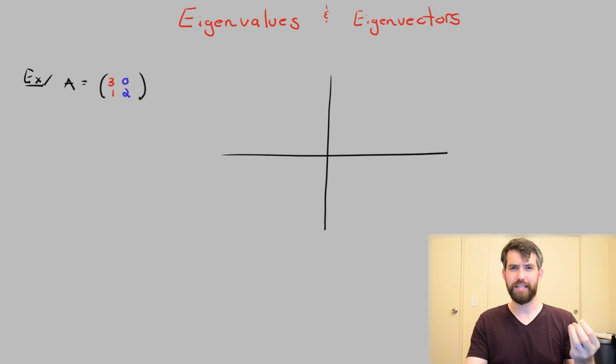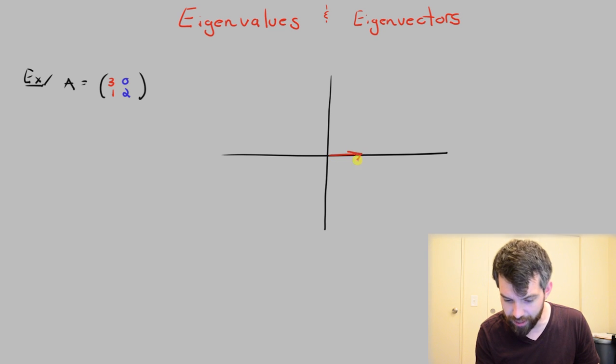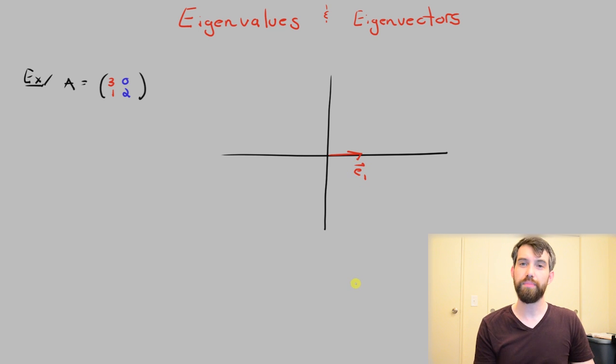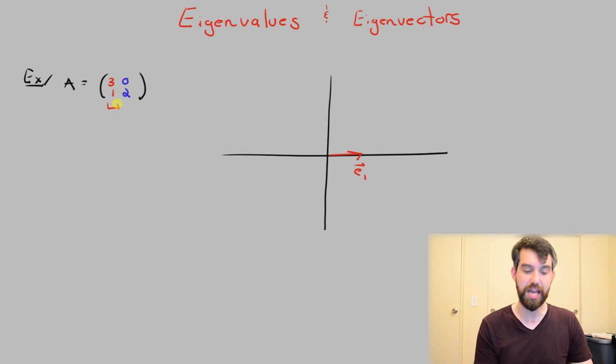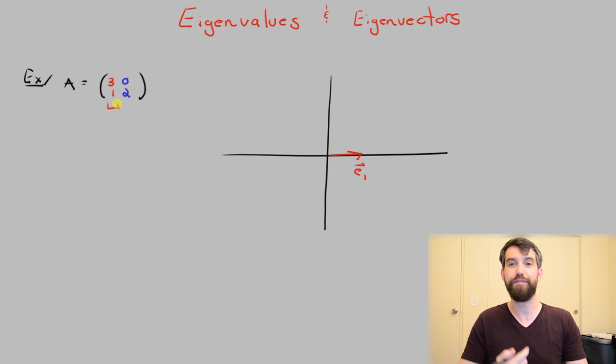I'll show what we want to do is take some vectors in the domain and see where they end up going. How about let's take the vector E₁, the standard one, which is the vector (1,0). What happens to E₁? Well, I look at the first column of the matrix A. If I multiply the vector (1,0) by this matrix A, it would go over to (3,1).